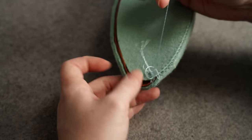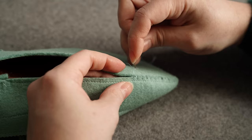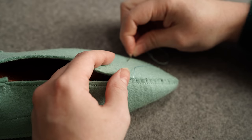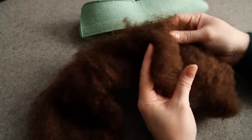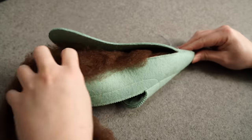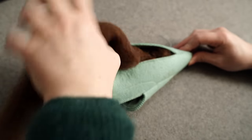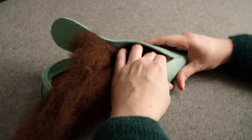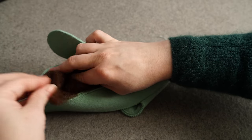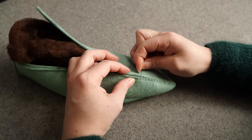When you get to that toe, we're going to be easing it in, so go just a little bit further apart with each stitch for the outer upper versus the insole. Once you get a couple inches down around the toe, knot things off — don't cut the thread yet, just keep the needle out of the way. This is where we want to start putting in the wool roving. I find that taking a piece about sole-shaped in width and shoving it down in works really well. You don't need a ton under the main part of the foot — most of it goes into the back — so I'm just feeding enough in to get a bit of squish under the foot.